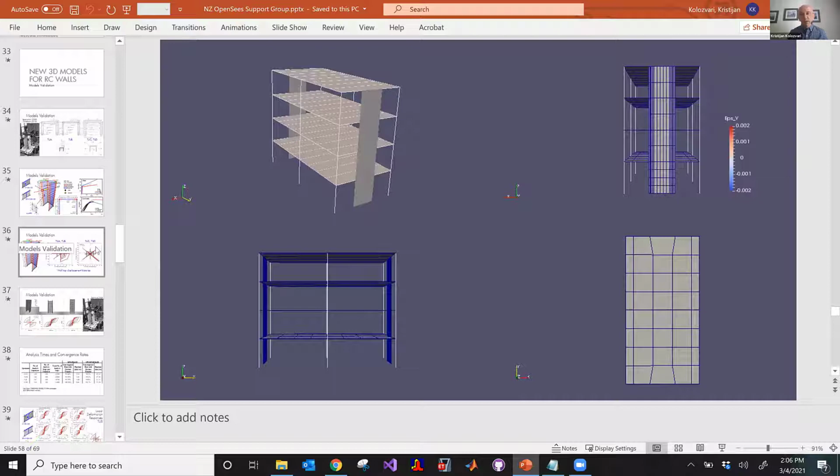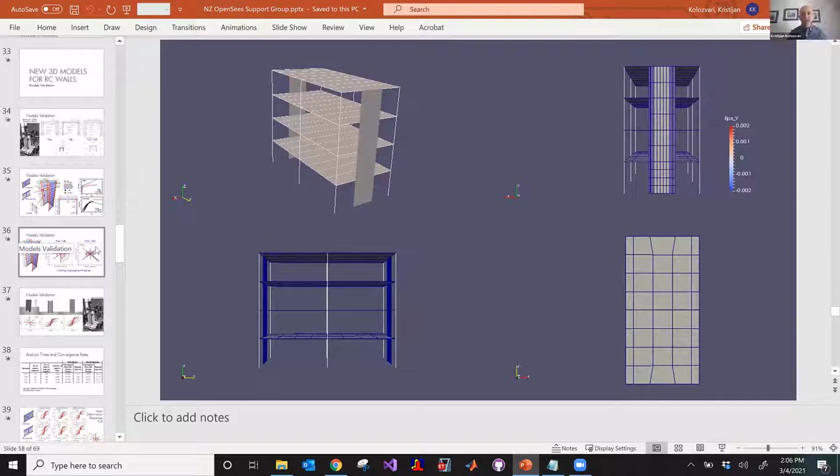And good thing you reminded me. If you want to use these models, we have to implement that as well. So we use Concrete O2 for most of these analyses. The new 3D models are working with other concrete and steel. Not all of them. I think Concrete O2, Concrete O1, and a couple of those, right? They are the common ones.